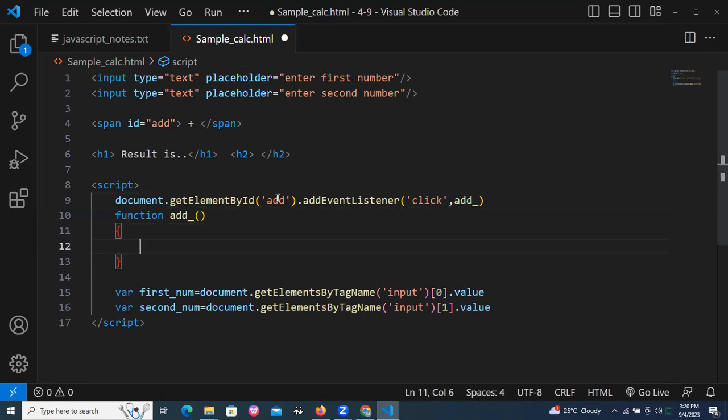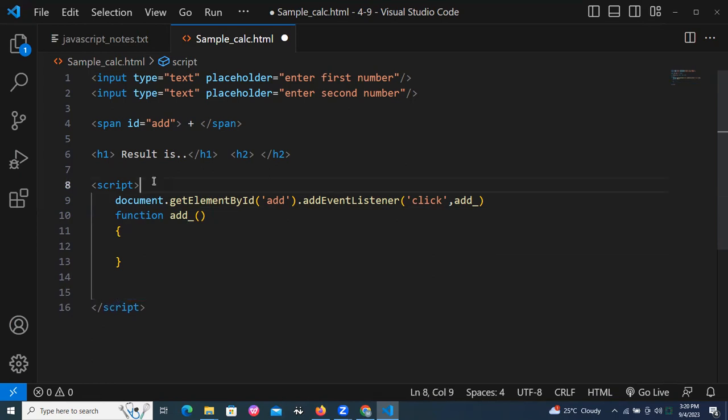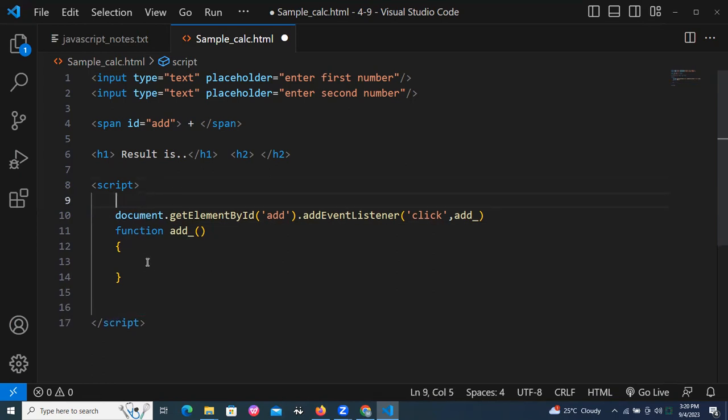For this add, I want to do all the operation. What is my operation here? These are the variables here.